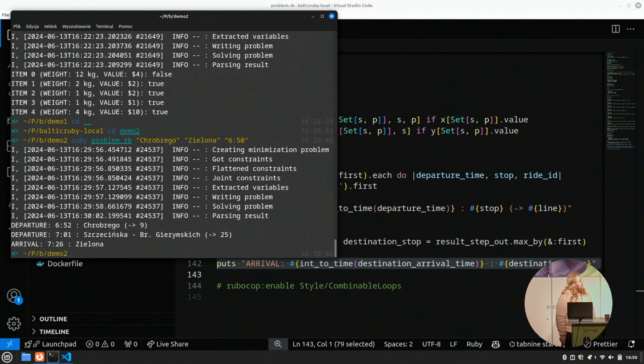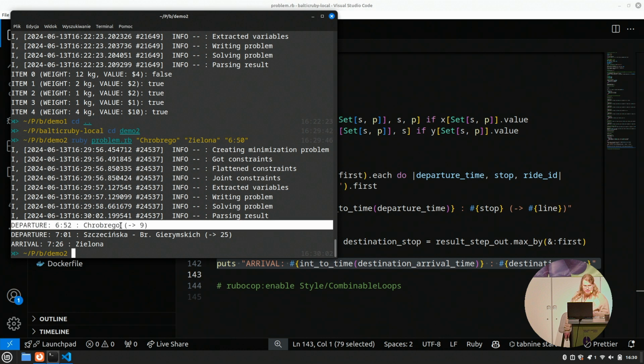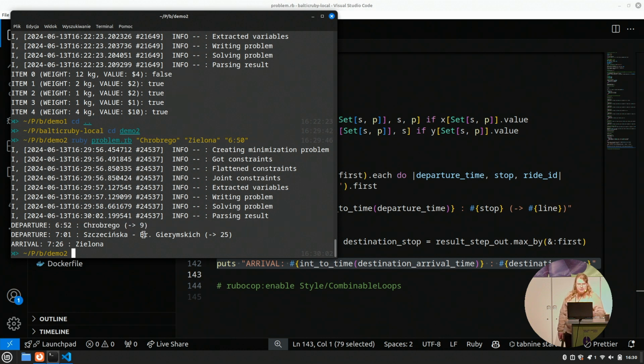We are departing at 6:52 a.m. and we are taking just 2 transfers. So we are arriving at 7:26 a.m. and it's the best possible solution according to our model. It took like 4 seconds to solve.